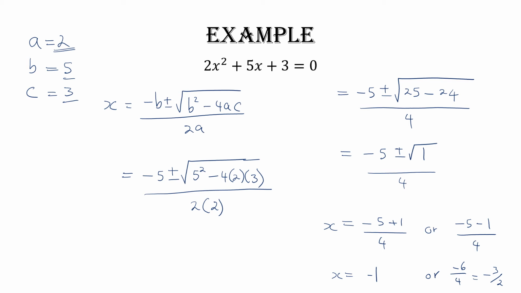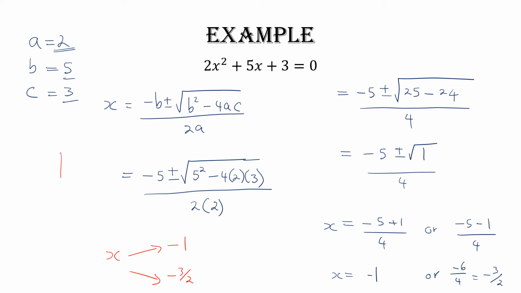So, as always, whenever we have a quadratic, remember we factorize, we'll end up with two values for x. So here, x is either negative 1 or x will be negative 3 halves. Either or. So either x is negative 1 or x is negative 3 halves. Oftentimes, these two values form the roots, and the roots is what we get when we try to, of course, equate or sketch a graph.